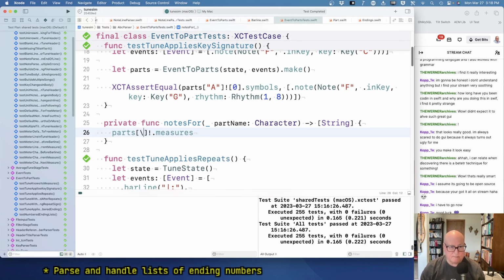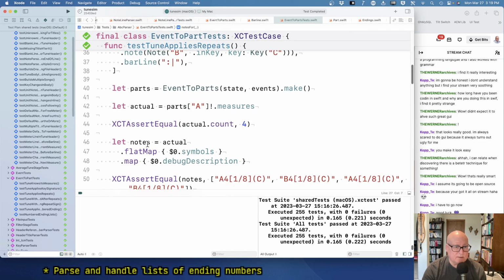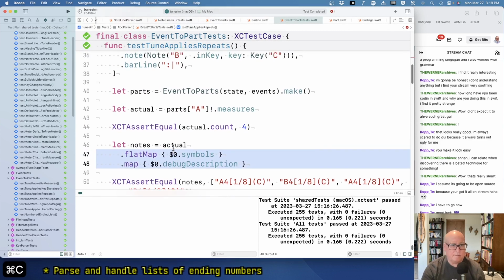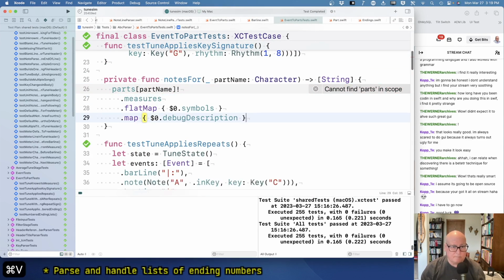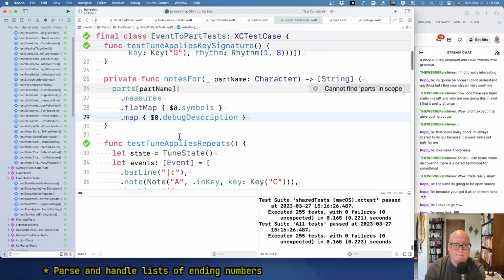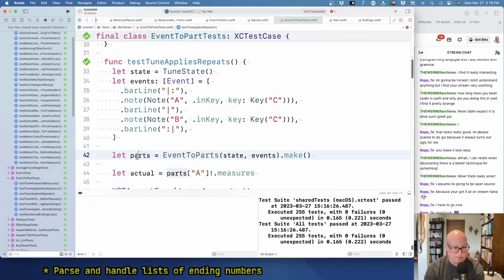Parts, part name, measures, and then we got to get all this stuff. Flat map. Okay. Can't find parts. Oh, I guess we need that too. Parts.